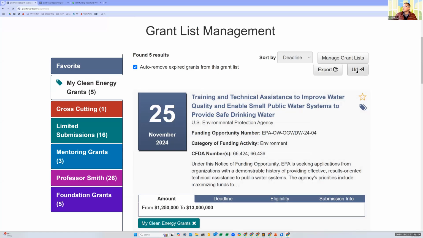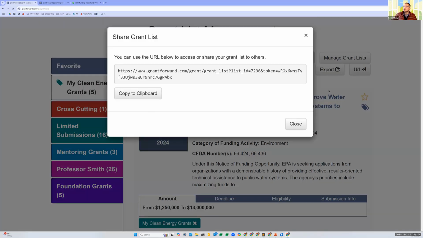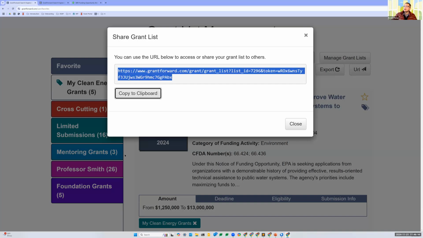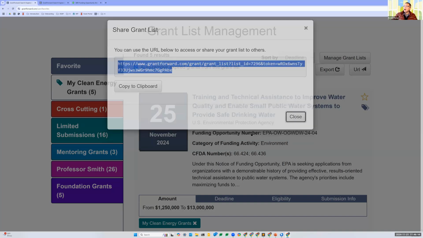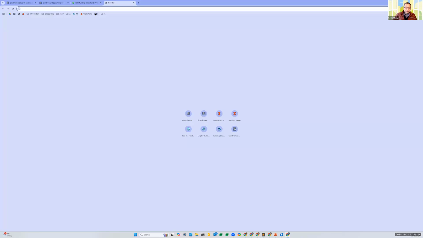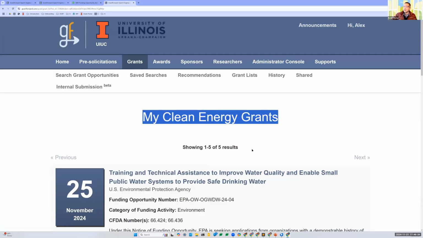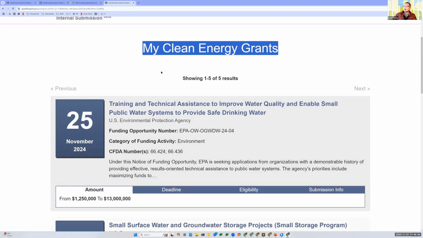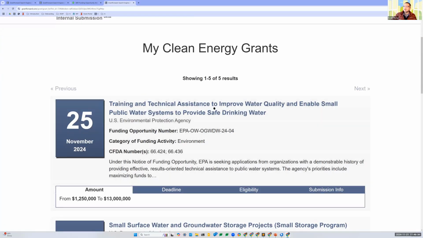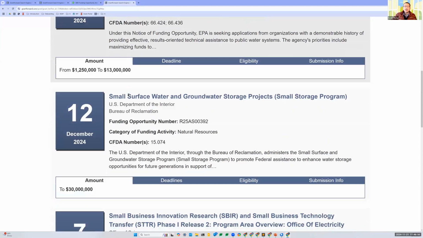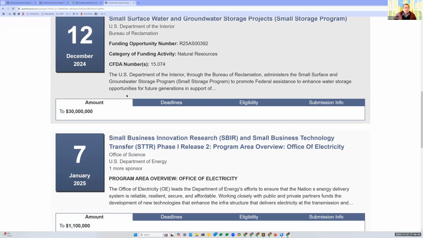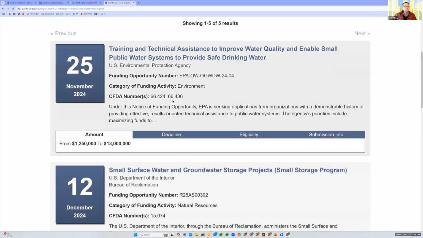I can also just share a URL. This is very popular. You can just click on the URL and copy it to the clipboard. Now you pass this URL along to your collaborator. They will be able to view your bookmarked grants and discuss with you by viewing the grants on this website. Anytime you put a new grant into your grant list, this website will update immediately. So it's dynamic to share with your collaborators or your students.